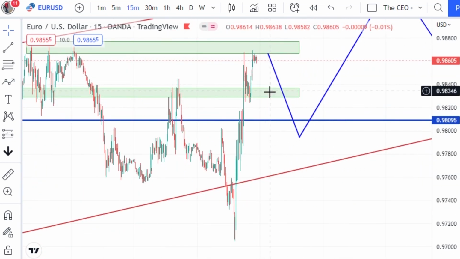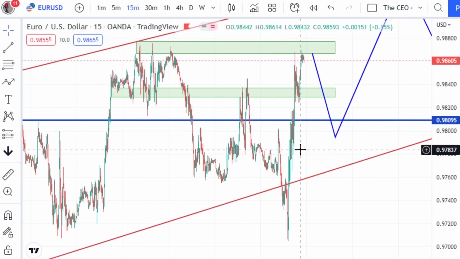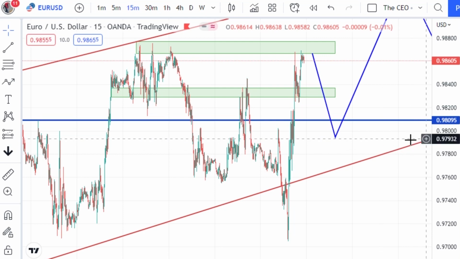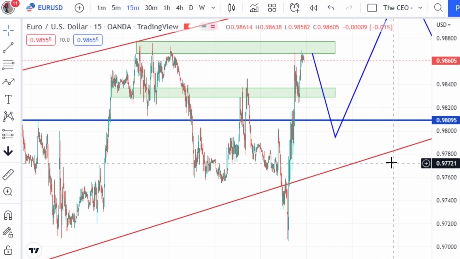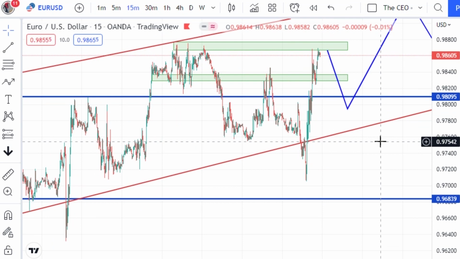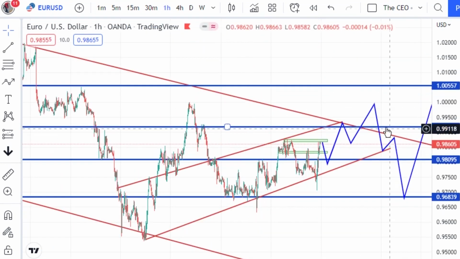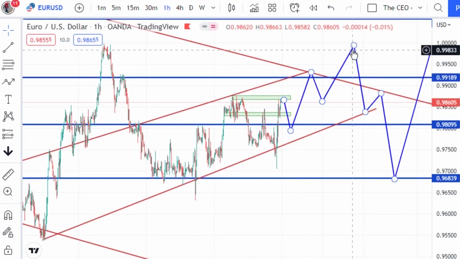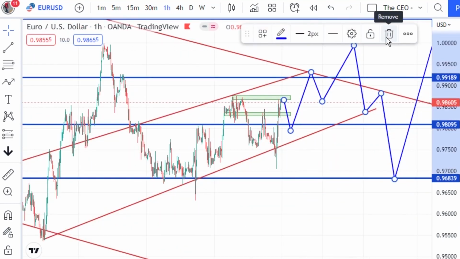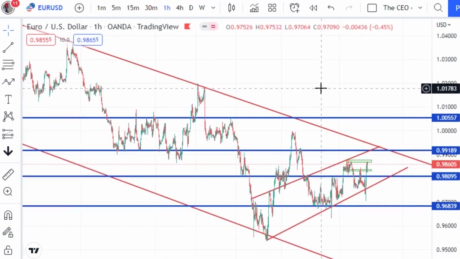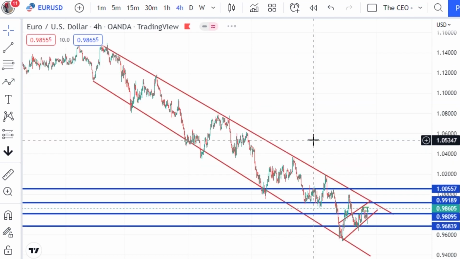The market is going to bounce back to this level, just above or below or exactly at 0.98000. This is the level that we know the market, one way or another, is going to reach, because a break of structure is always difficult for the market. It's not going to break anytime soon. This whole beautiful downtrend structure, we're not seeing the market breaking it anytime soon.